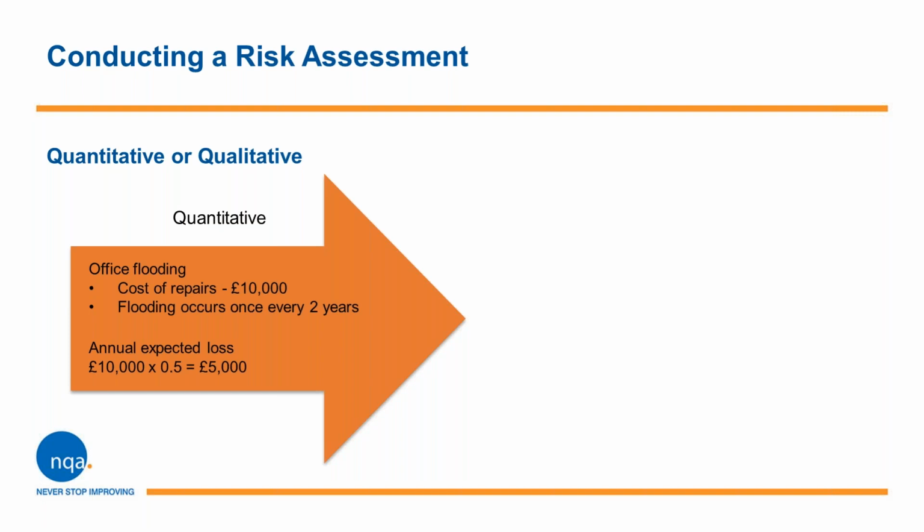Now, this organisation has said, well, the impact of that is a cost of £10,000. The likelihood of that happening, well, it happens every 2 years, okay? So there we've done a quick calculation. We said, well, the expected loss is £10,000. It happens every 2 years, so annually that's 0.5. So we've got a financial cost there of £5,000 annually. So that cost is worth £5,000 to that company. And that is what we mean by quantitative risk assessments.